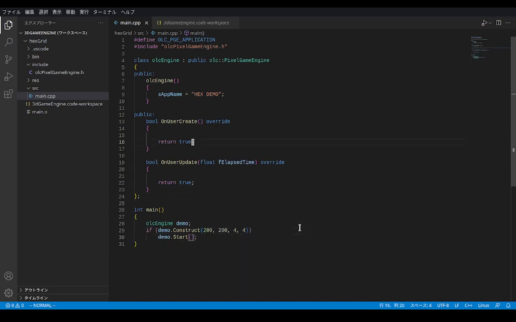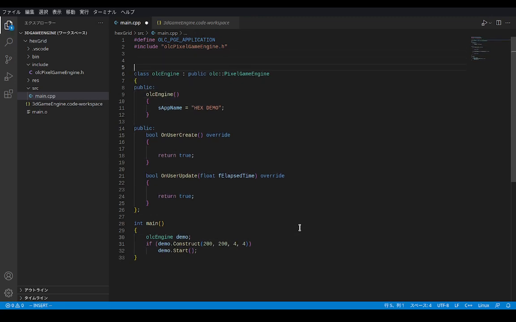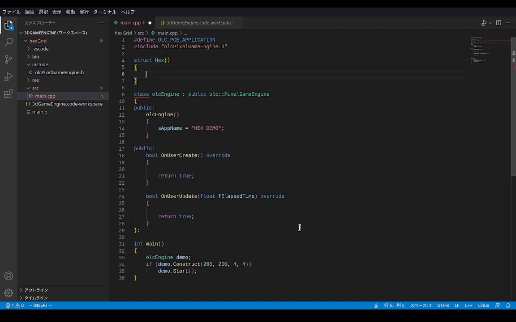Now we get into hexagons. So we're gonna have to define a bunch of classes or structs in order to work with hexagons. Now I'm going to be referencing the Red Blob Games hex page a lot because I've never done any of this before.